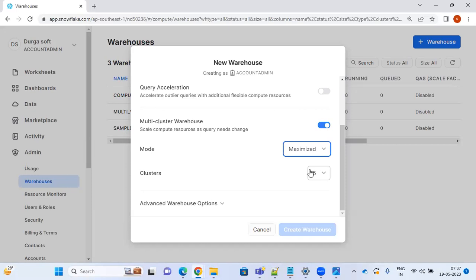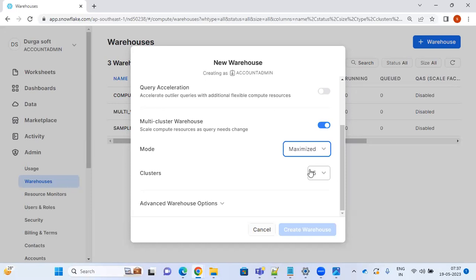Yes, sir. Shekhar, I have a question here. When you said when the mode is maximized, we use all the clusters, whereas when the mode is standard and we give minimum clusters like 1 to 5, and if the request is satisfied in cluster 2, then they are going to charge for only 2 clusters, even though we gave maximum clusters as 5. That is the beauty there.